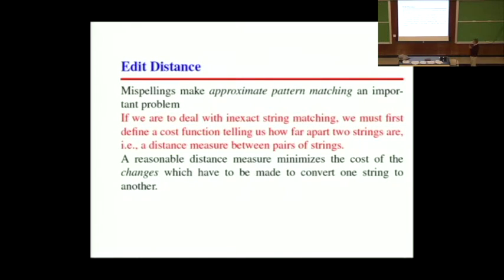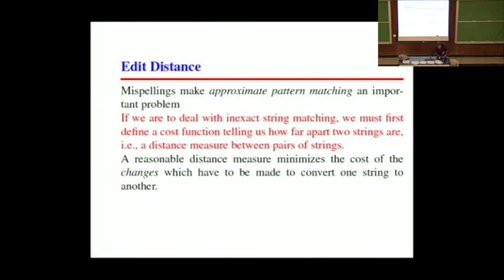So what we would like to be able to do is, for 2 strings, give a sense as to how far apart they are in spelling space, okay? And the cost metric that we use for edit distance is that the distance between 2 strings is the minimum number of changes that have to be made to convert one to another, right? How do you convert Skiena into skiing?